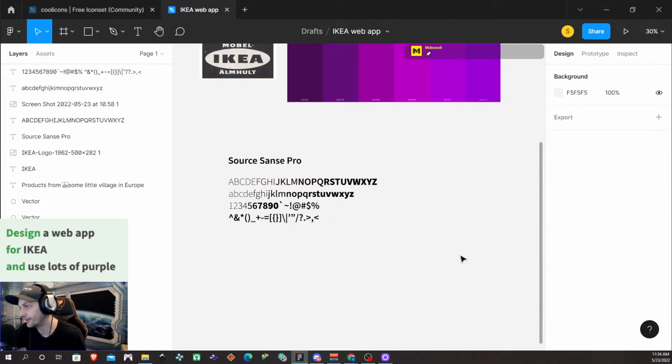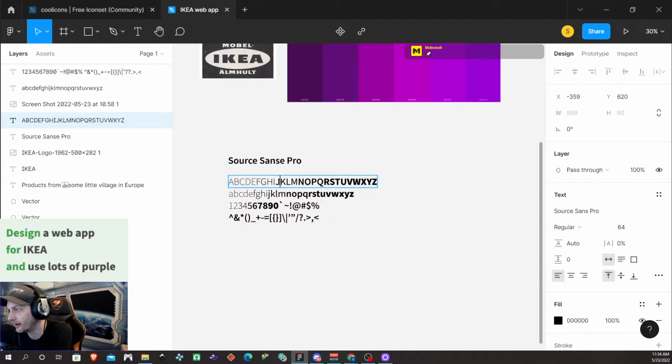And then we have all the different symbols out there too. So we probably won't use anything less than regular.